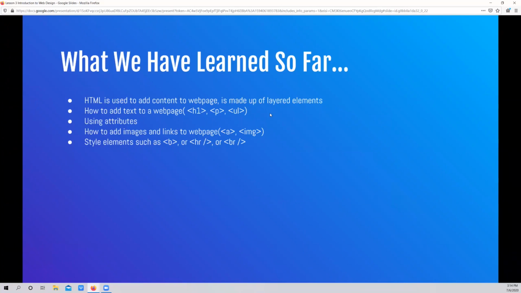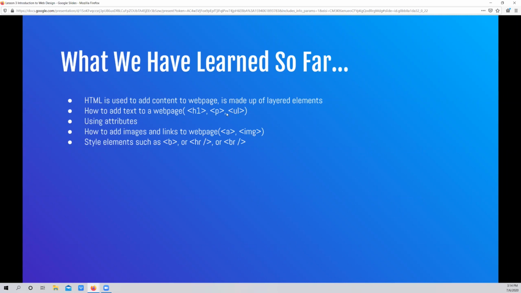And we learned how to add text to a web page. So the heading tags, the P tag, and, that's a typo, it's supposed to be UL, unordered list, and then ordered list, OL.